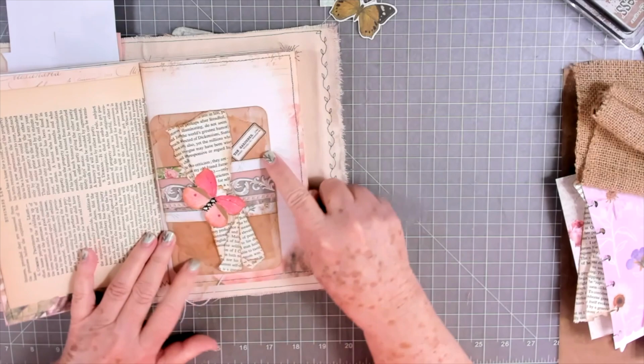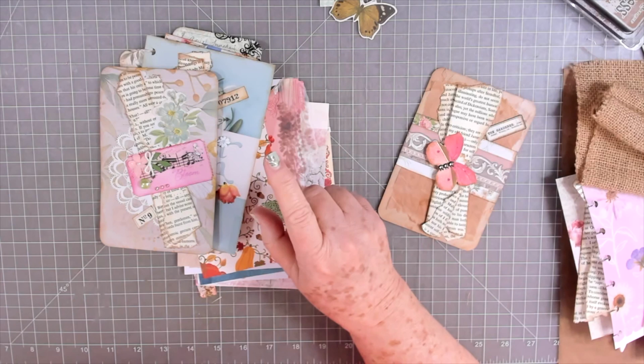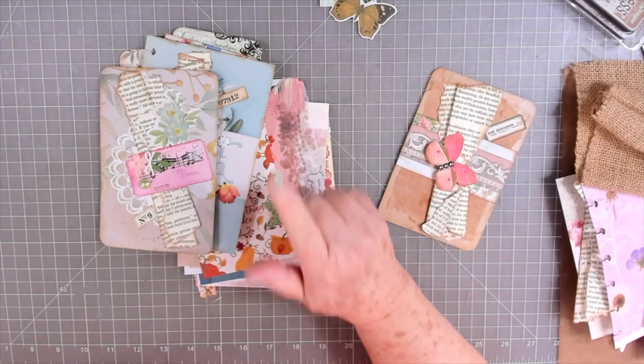And I'm just using some of my scraps that I've got in my stash over here. And, oh, that journal, I know you'll probably see that. That journal is purchased, and I will get it out to you just as soon as possible. I know you know who purchased it.